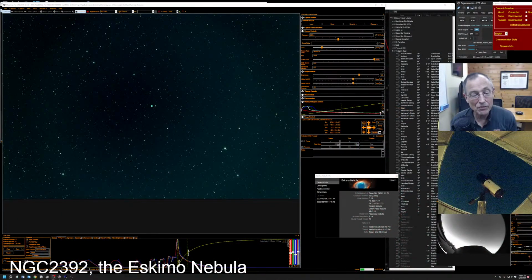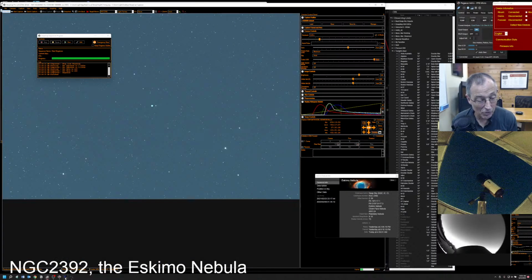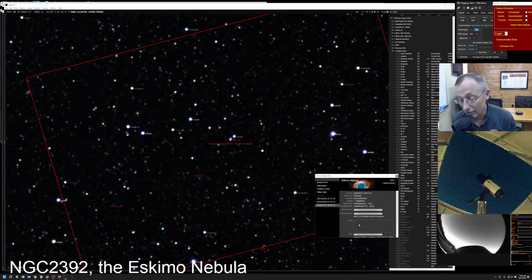So let's stop the live stack then, and I guess maybe we just go up here to the sequencer and go back to the next target, and let's go back to our Planetarium software, and let's make a quick entry here.